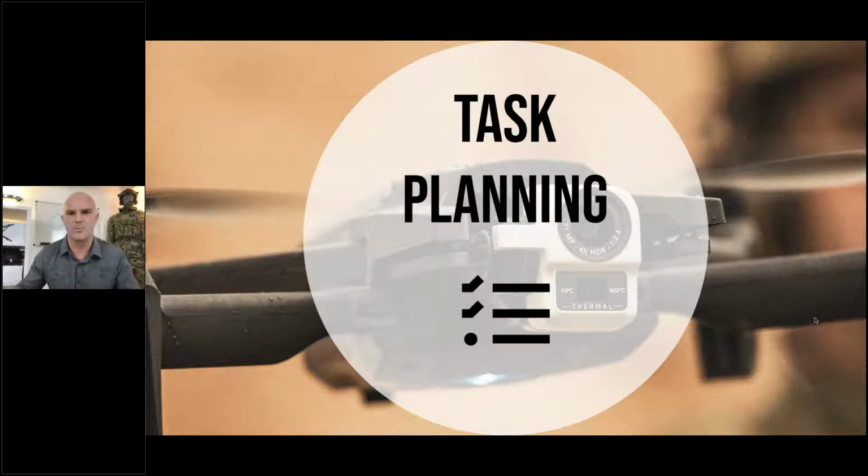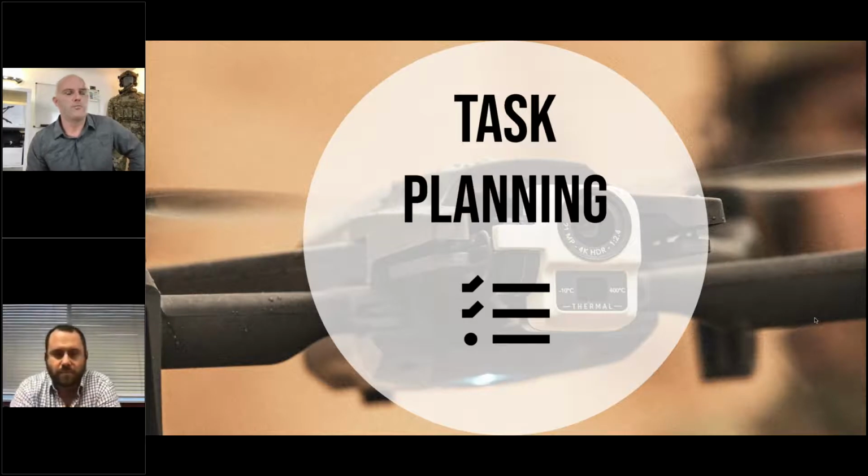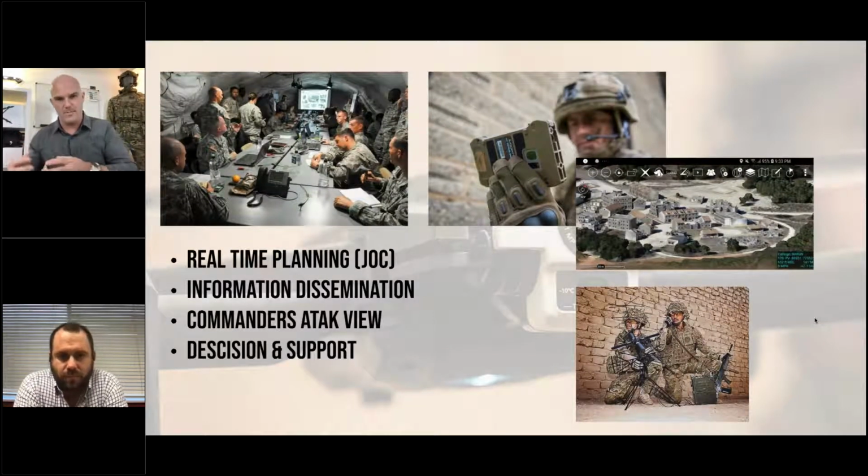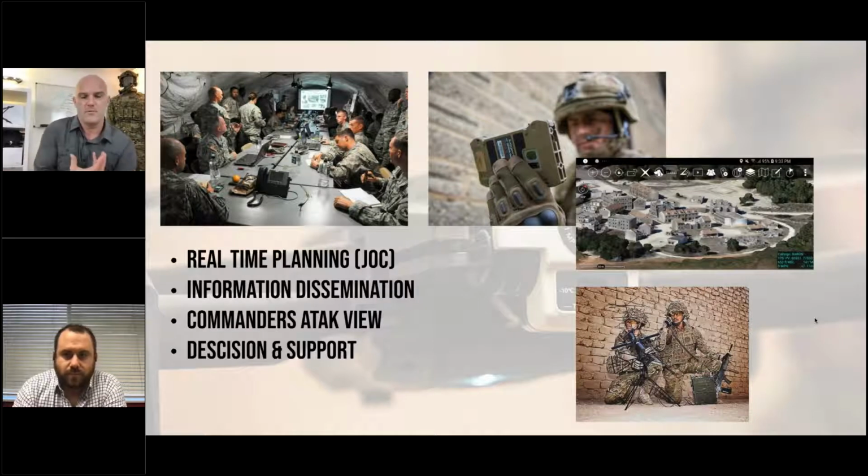I'm going to ask Rob Taylor to jump in here as well. From the planning side, what we've seen so far is we can generate a huge amount of planning support products, whether that's mapping or imagery, both real time and beforehand, before an event, and build up from there. Obviously we can make that available to the infantry commander on the ground, who needs to make a quick decision about what needs to be done, and help them get a better quality decision, through to those in a joint operating cell or whatever within that strata.